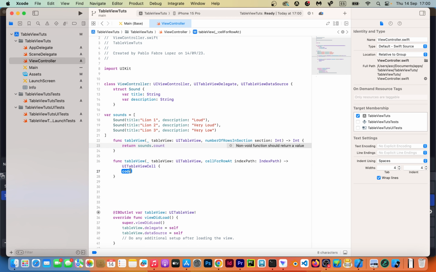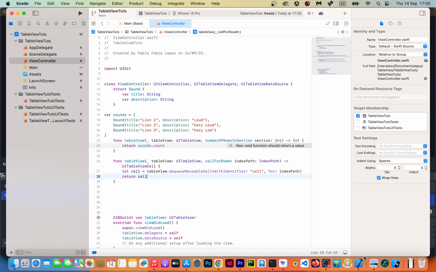Now let's write an initial code to create the UITableViewCell. We are using the method dequeueReusableCell with identifier. We are using cell as the identifier, but use any other significant name for your app. Let's return the cell.